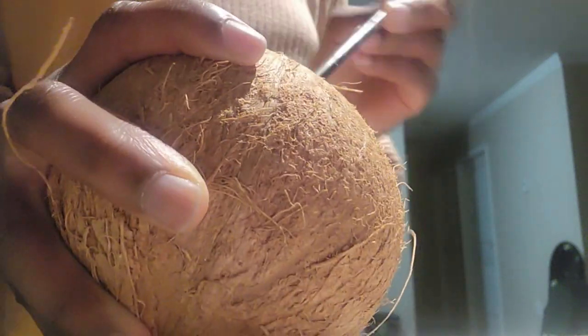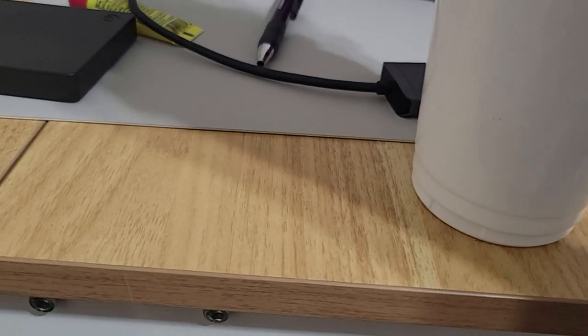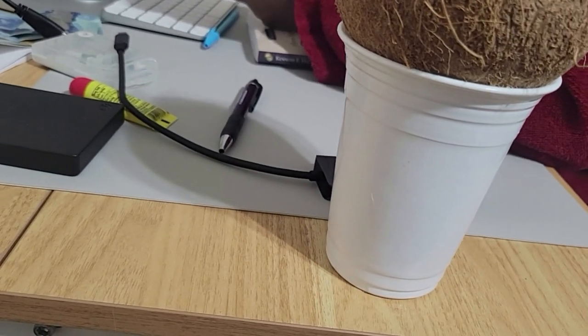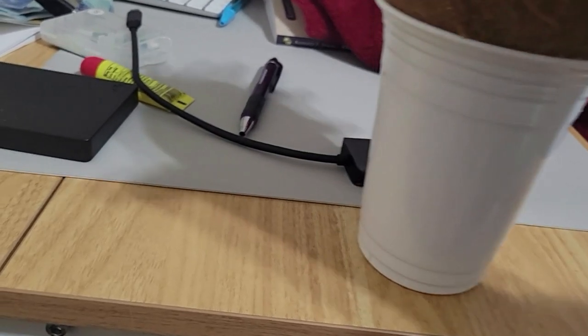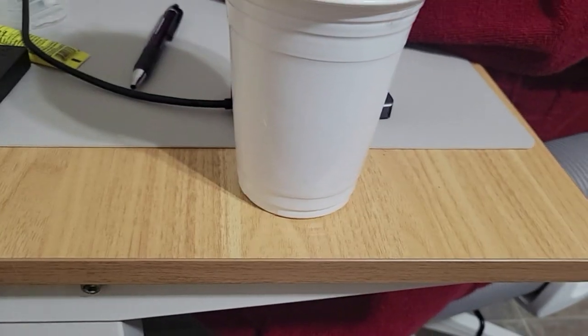Okay, now we have made a hole in our agmo. Now we are going to drain the water. This is how we'll drain the water. Let me go and call my students so my students can learn too. After you have drilled a hole, it's supposed to be draining now. Or maybe I should try the other. But you shall see. Do you want the coconut water? Maybe you say you are going to do coconut rice. Do you want the water?